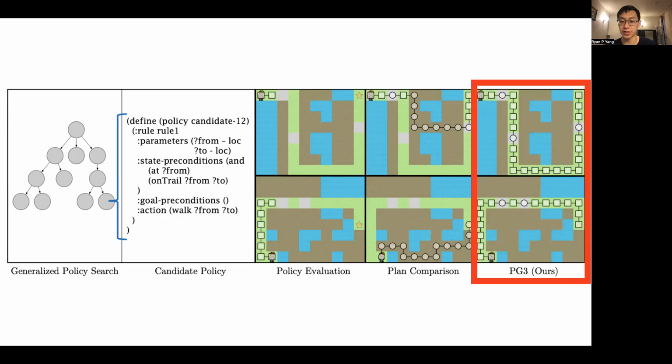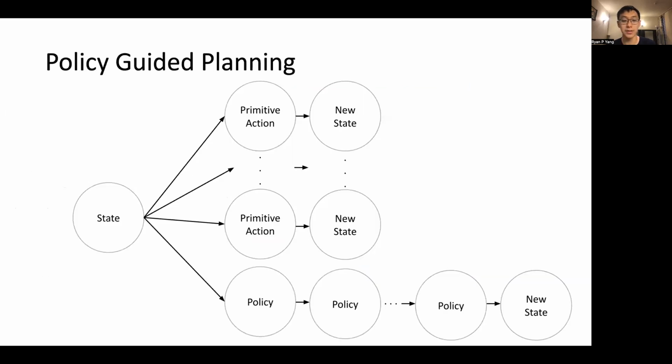Finally, we propose PG3, which performs plan comparison, but now with policy-guided plans. In policy-guided planning, we still have the primitive actions available as before, but with an additional action now. With this additional action, we are allowed to call or ask the policy what it would do in a given state when planning. Furthermore, we are allowed to ask the policy multiple times in succession within one step of planning what it would do. In other words, the policy is able to undergo multiple transitions from a given state within one step of planning to reach a new state.